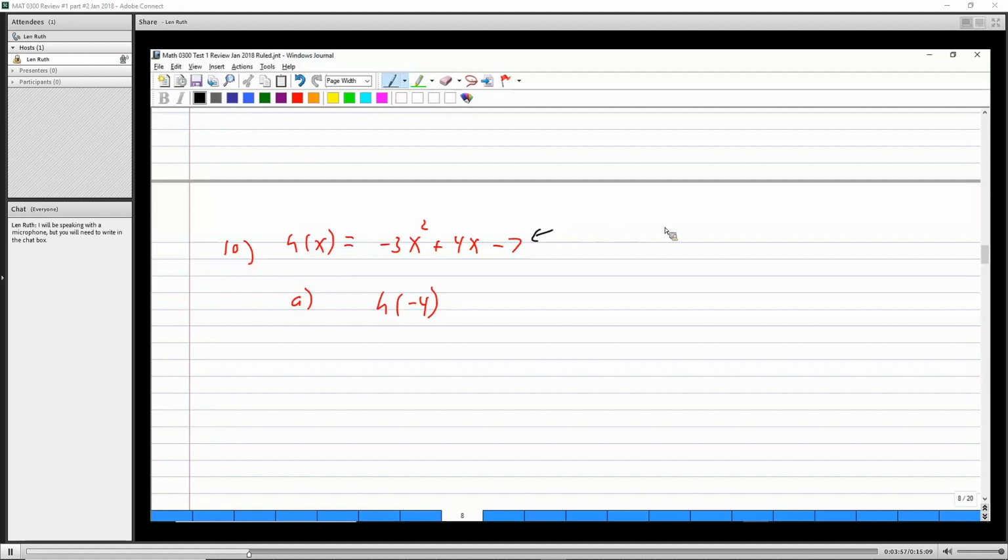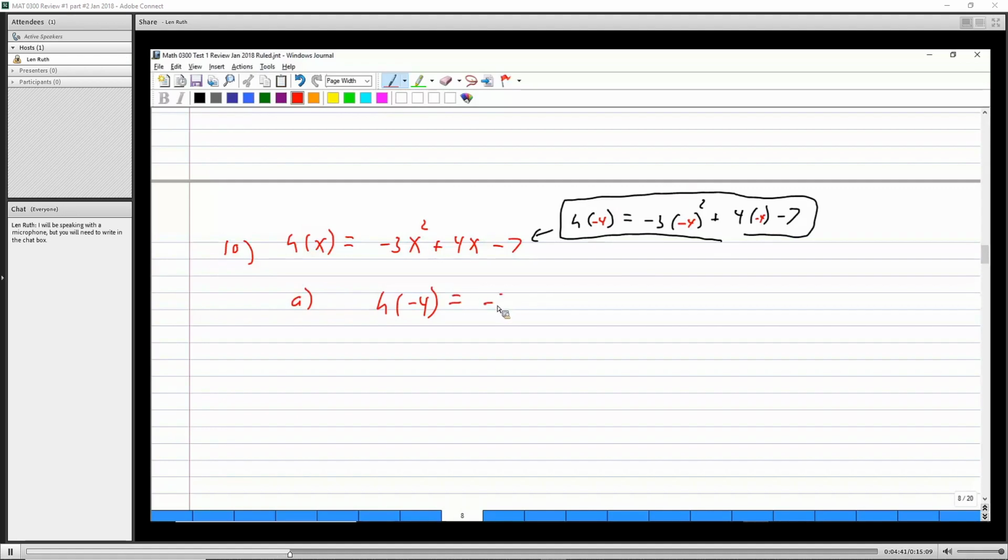Instead of writing h of x as negative 3x squared plus 4x minus 7, write or think h of blank is minus 3 times blank squared plus 4 times blank minus 7. The idea behind the function is you're feeding it something, whatever goes in the blanks. It's going to square that thing, multiply by minus 3, then add 4 times whatever you feed it, subtract 7. So I would suggest you replace the x's with blank parentheses, because then all you have to do is just fill in these blanks with whatever the input is. And if you do this, it's very safe. You won't make a mistake on the setup.